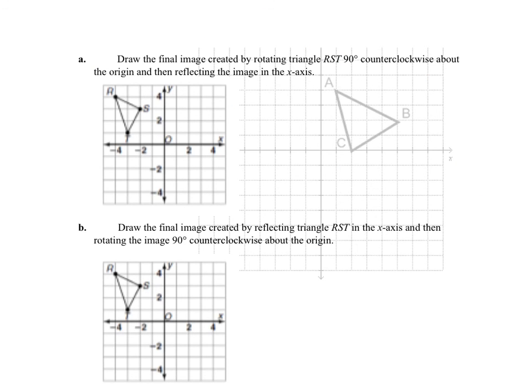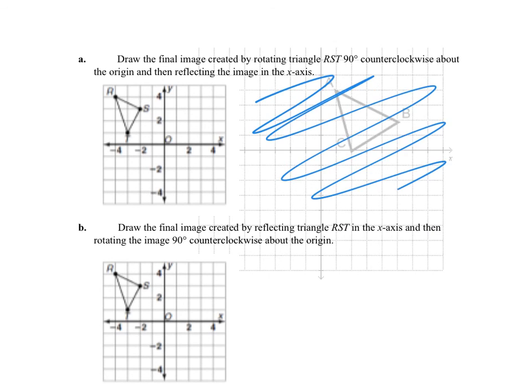Okay. Well, what do you know? There's my graph. It's still on there. It says draw the final image by rotating triangle RST. This is supposed to be on the other page. I don't think I can delete this either. Guys, this graph is obviously the graph from another page. I don't know why it's transferring over here. Do me a favor, don't pay any attention to this. Don't even look at it. What we're focused on is this right here.